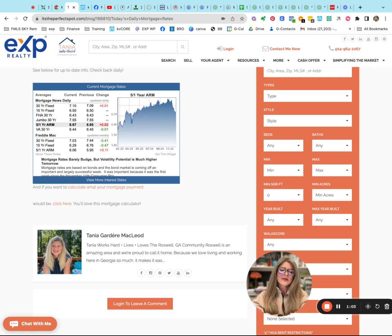Now, one of the things to remember, these rates are always subject to each person's individual financial situation. They look at your debt to income. They call that a DTI, your debt to income ratio. They look at your credit score. They look at your history of payments. There's about 16 different things that they look at to be able to come up with what rate you're able to get when you do this.